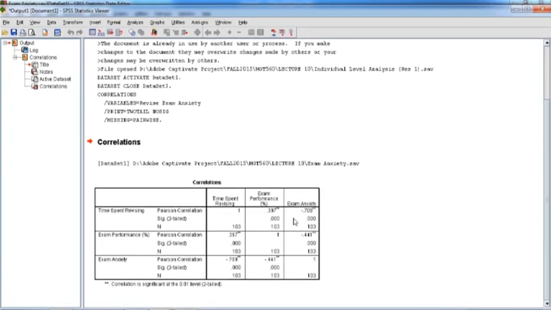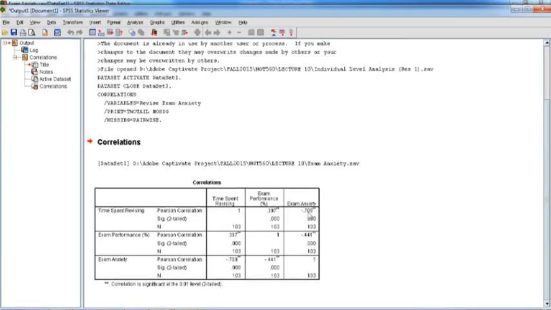If we take the square of this R, it gives us the variance between these two variables. If we square 0.397, the result gives us the variance existing between time spent revising and exam performance.